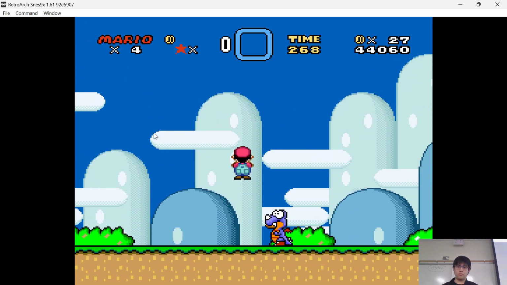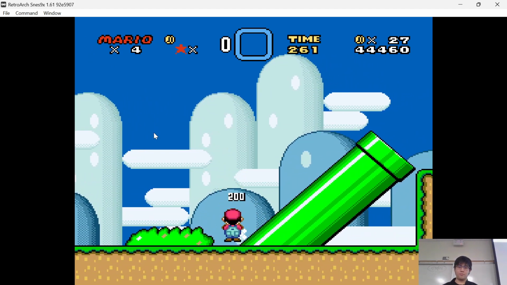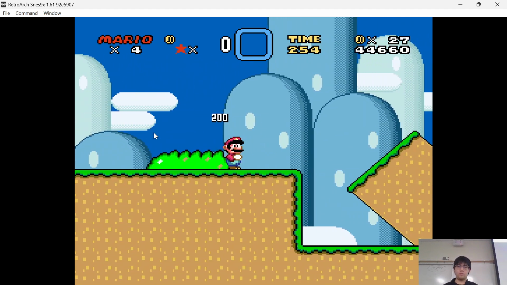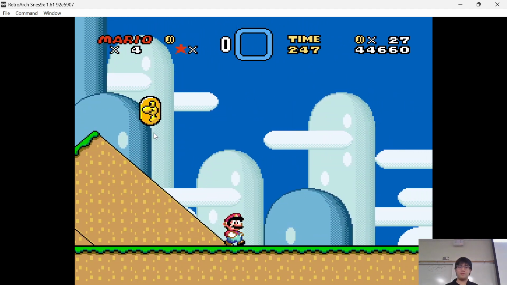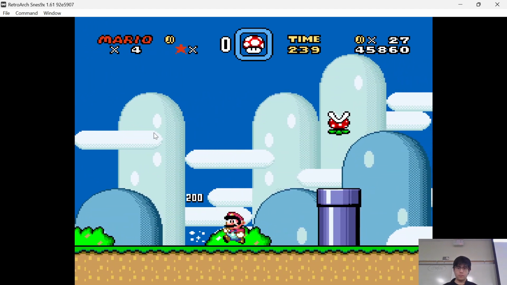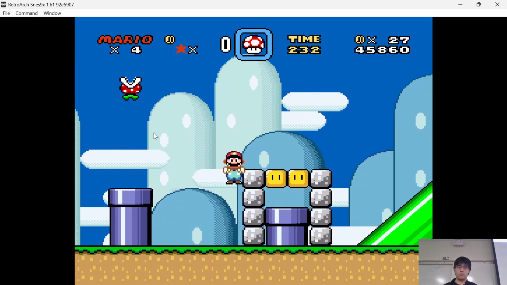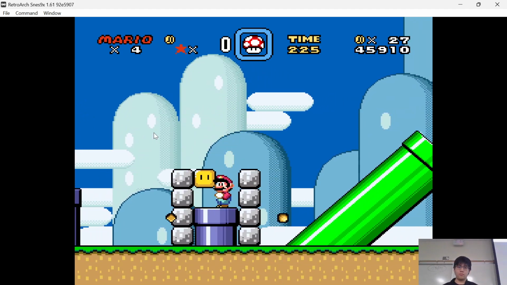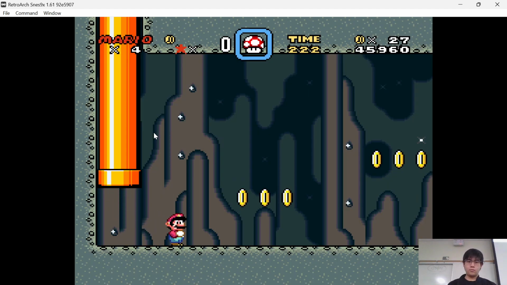Big Mario also can do this larger spin jump and does extra destructive damage when he hits something. He can also destroy blocks more readily when he jumps up into them with the spin jump, if I remember correctly. It's been a while since I played Super Mario World. Right, so we have this power-up set, which gives you more capabilities, plus gives you more safety. There we go. Crunch the block. Normally you'd just be able to jump on top of those with small Mario.